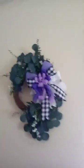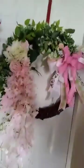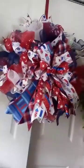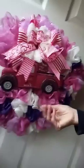All right, and here is my other spring wreath that I made this week. Same sort of concept. That one's in purple. That one's $40. And yesterday I made a wisteria spring wreath. This is wisteria that hangs down. That one is $40. We still have our July 4th celebrate wreath. That's $45. Welcome to the Sea, $45. Got the heart like a truck. Valentine's Day bathroom sponge, scrunchy sponge wreath, $30.